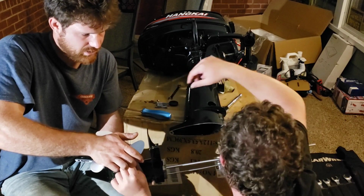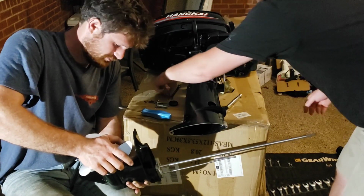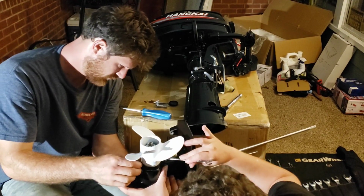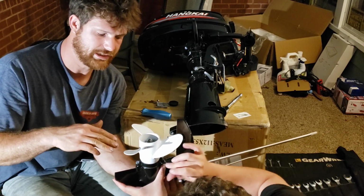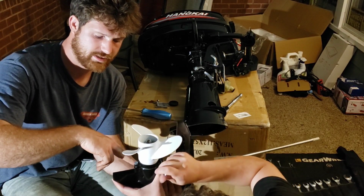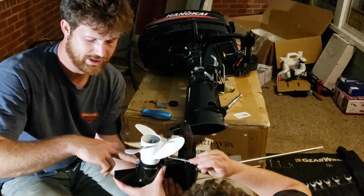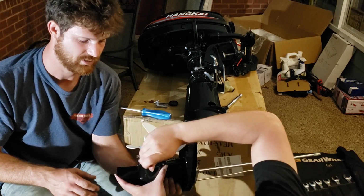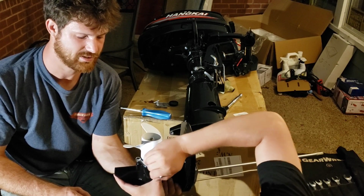Oh, because we got that little centrifugal clutch in there. Where's the pin? I hate the pinch. I told them. Oh, you got it. Now you're going to want to pull these down evenly. If you don't, it's going to go crooked in there and you could potentially crack either this housing or mess up the collar that slides down in there, which would be very, very bad. I have no idea how much that would cost. It would probably be cheaper to buy another motor, and the last thing we want to do is buy another motor.